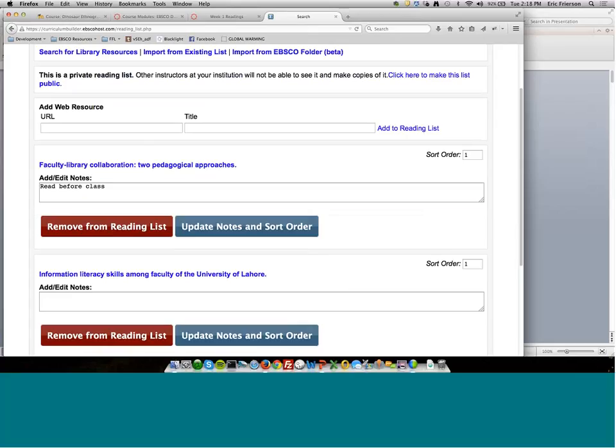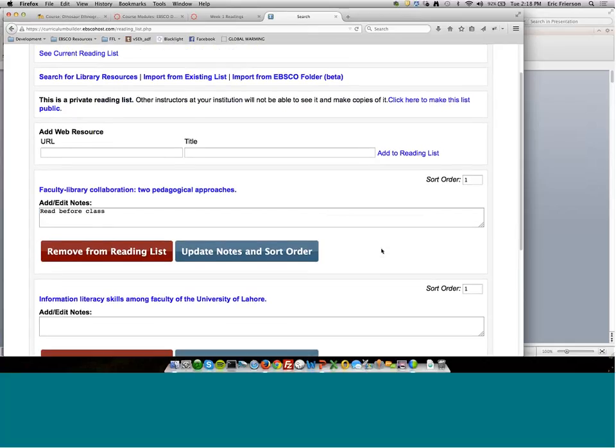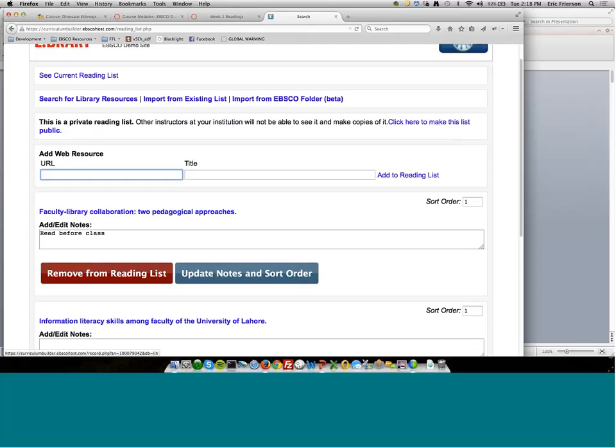Got a couple of questions on, is this tool only available for EDS or does it work for other EBSCOhost databases? Currently, this is only EBSCO Discovery Service. What it does in the background is it interacts with the EDS API. So right now it's developed to interact with that particular API. So that should answer that question. There are other things you can do here. So for example, if you wanted to link out to something, let's say I wanted to make a link to a library website or just any other URL that I want my students to read.